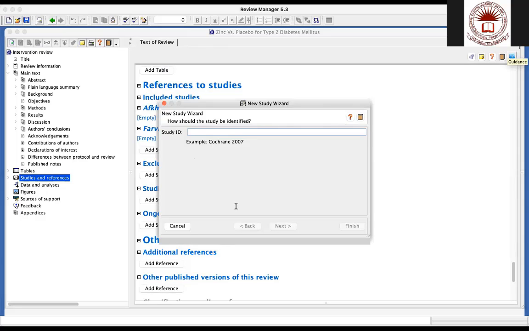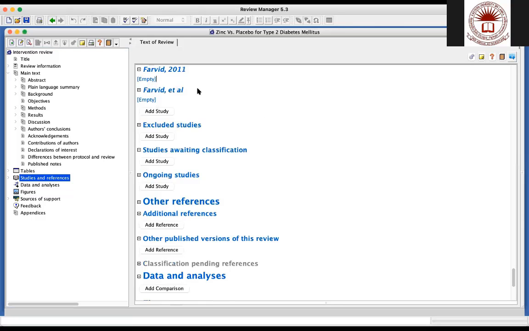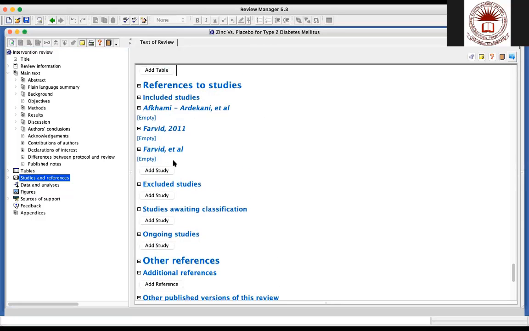Now here is the problem. There are 2 studies by the same author. How do you name these? You can still use the same name, provided the article year is different, then you can identify them, right? Now here, this particular earlier study was by Favid, but it was in 2005. Here, from the same author, there is another study. However, this study is in 2011. So there is no problem. But sometimes you see from the same author, there are 2 studies from the same year. So how do you identify these studies?